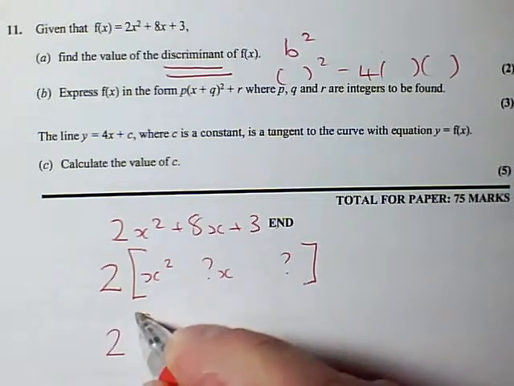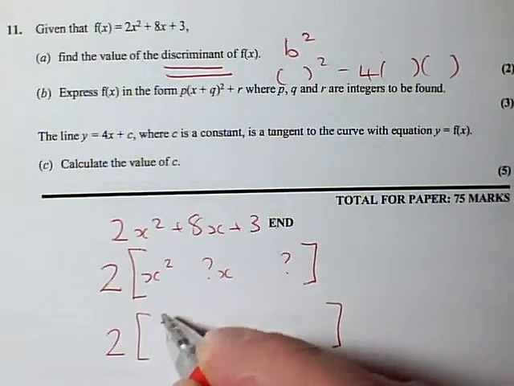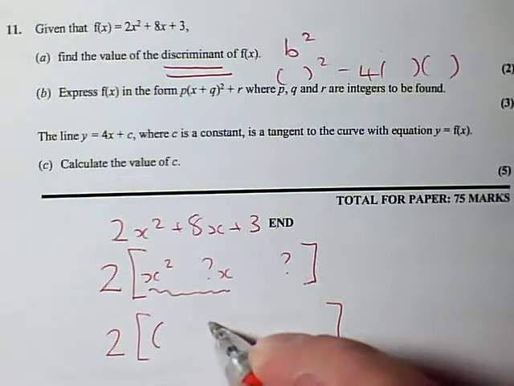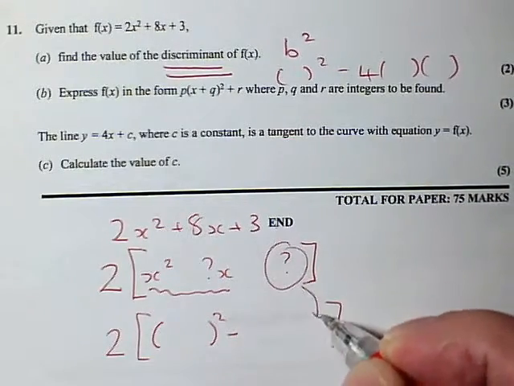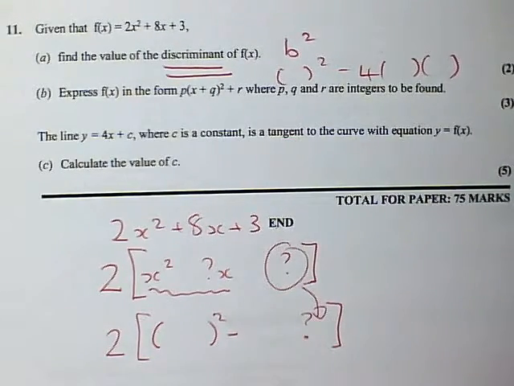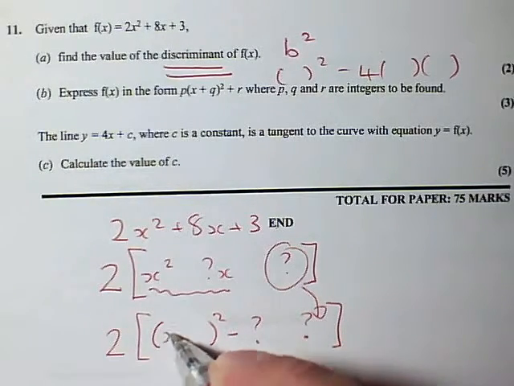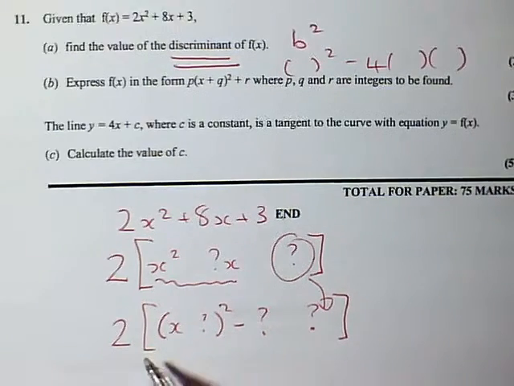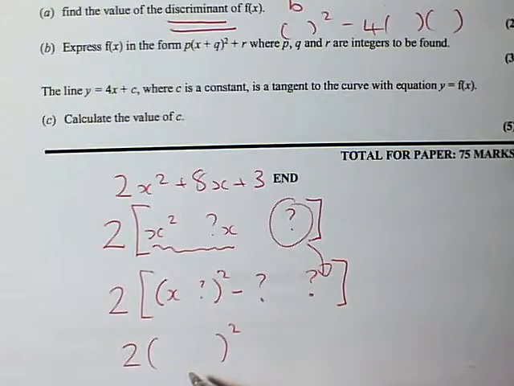Then you can go to twice the same dirty bracket, but you can now complete the square. So this bit, this x squared with some number of x, I want to see a squaredy bracket minus a number. And this bit at the end, that last term just sits there and is there again at the end of this bracket. So I've got a number here, I've got an x plus or minus something here. And then we have to multiply by this 2 again. So you're going to have 2 times the squaredy bracket. Don't try and take the 2 inside this bracket because it will go wrong.